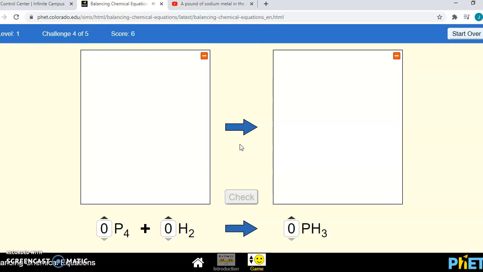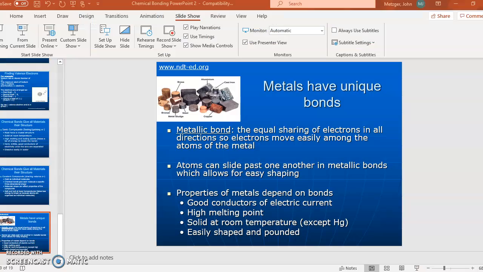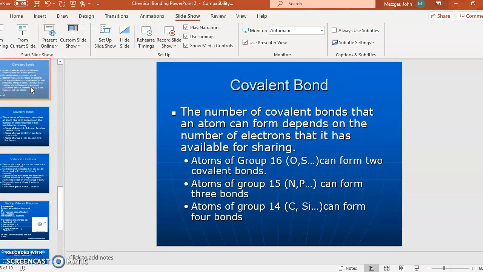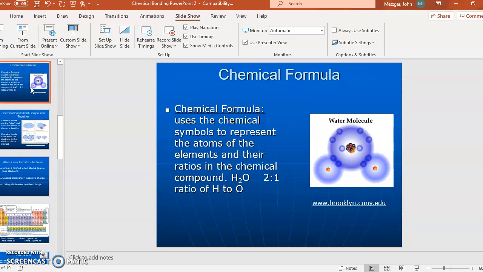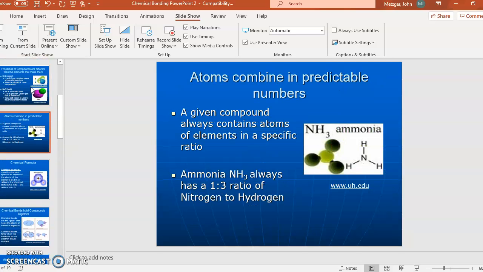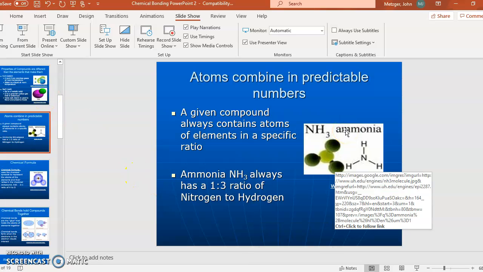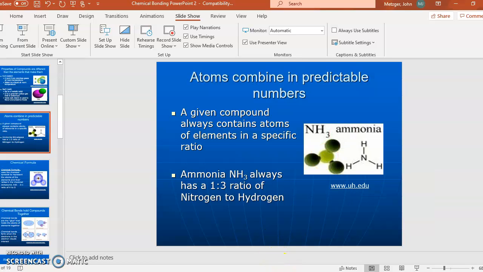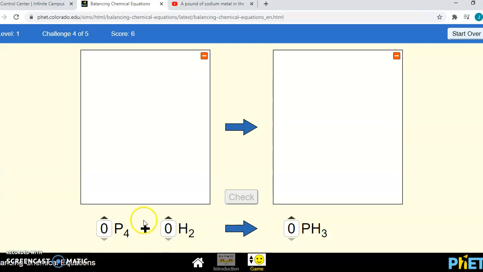Now you might be asking why. Like, what does this matter? What are we talking about? Well, if we think back to the PowerPoint, when we were talking about the ammonia, right? And they said that they always have this ratio of 1 to 3. Well, if you wanted to make a bunch of ammonia, right, you would need to put in this certain amount of nitrogen and this certain amount of hydrogen, or else you would have a bunch of extras. And that's what this is showing, right? If I was going to make PH3, or if it was even going to be happening naturally, because a lot of this does happen naturally. It's not all happening in a lab, right? It's happening around us. It happens in the earth. It happens in the air. This just happens with these specific ratios.